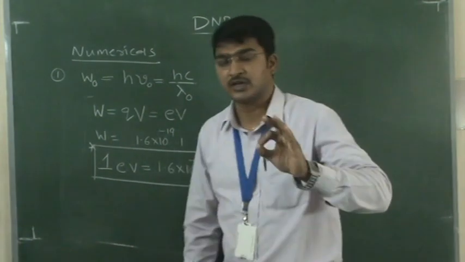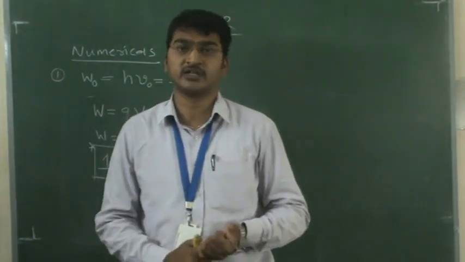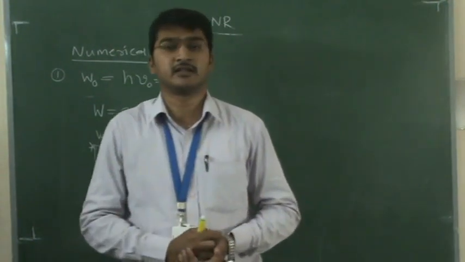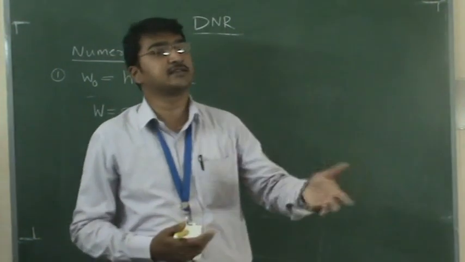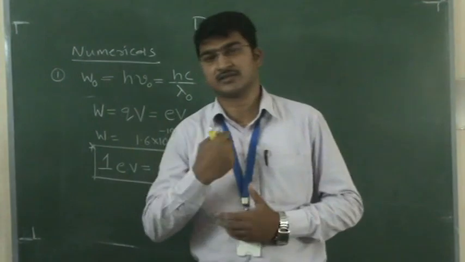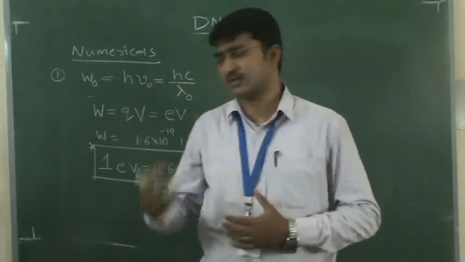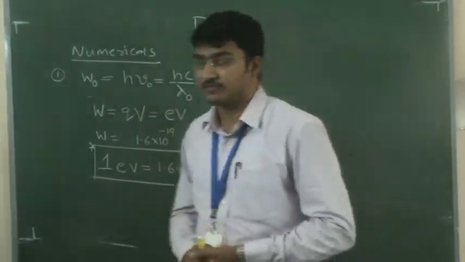In this chapter, everything, incident energy, that is photon energy, kinetic energy, work function, they will mention in electron volts. And they may ask the answer in joules, in most cases in competitive exams. So you should know those conversions, from electron volts to joules and joules to electron volts, which you already know from first year. Okay, so this is the first question.